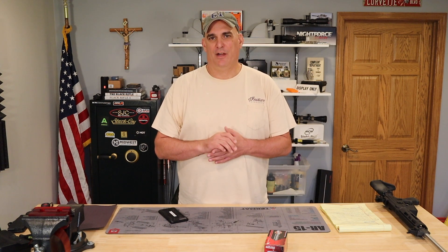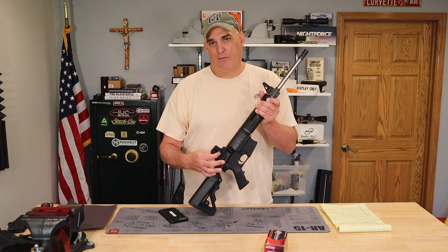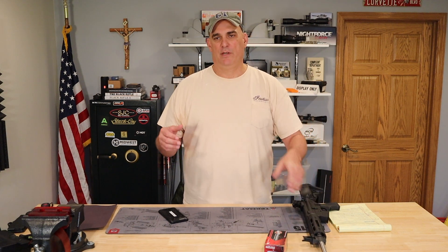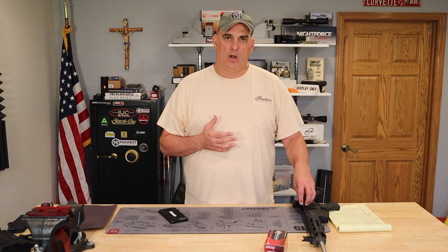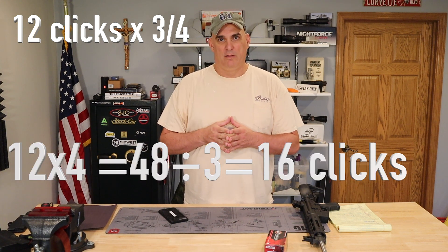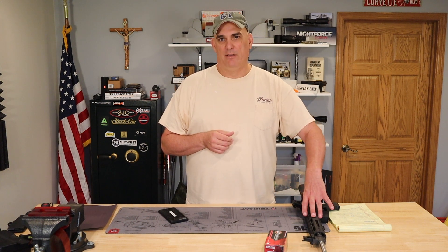Just a couple of things before step six: in the elevation phase I indicated that for a 16-inch barrel, every click of your elevation wheel is three-quarters of an MOA. So if you have to enter 12 MOA, it's very easy with a 20-inch rifle — one MOA is one click, so you just do 12 clicks. But if each click is only three-quarters MOA, you have to multiply: take 12 times 4 to get 48, then divide by 3 — the numerator of three-quarters — and you get 16. So you'd have to enter 16 elevation clicks to get out to distance with a carbine-length gas system.